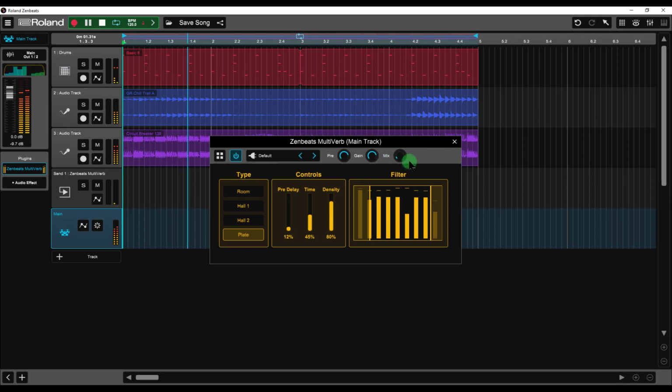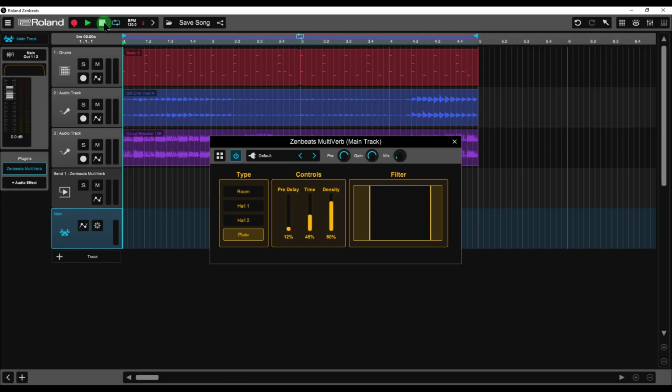So I pulled down the wet dry mix here, and it sounds a little bit more polished, but not really. Sounds like it might be too much, but I think you get the idea. I think you get the idea that we've got all these different possibilities for levels that we can assign effects to. Again, sample level, track level, send level, and mains level, and you have a lot of flexibility.